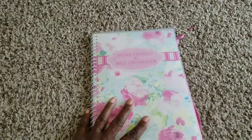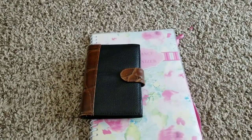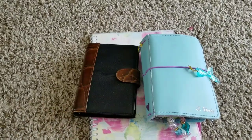So there you have it. Just wanted to show you some of the things that I do use to stay organized and to plan.